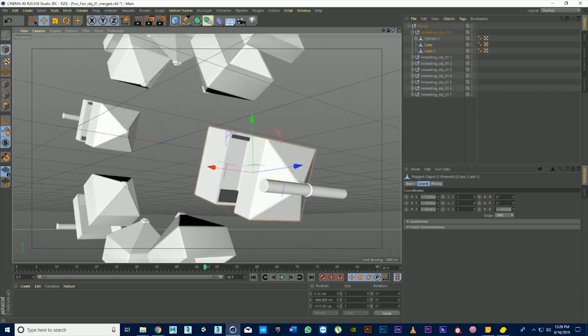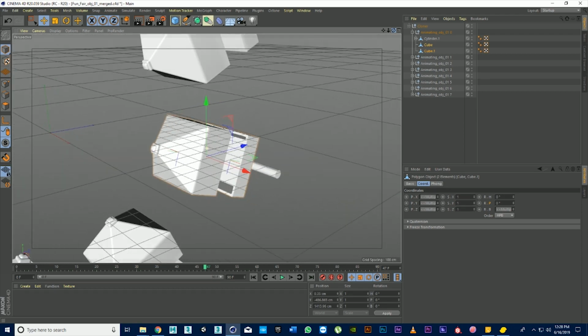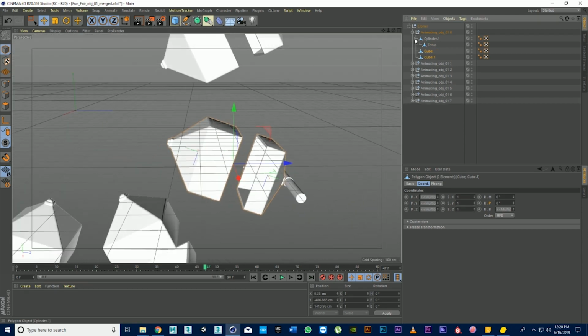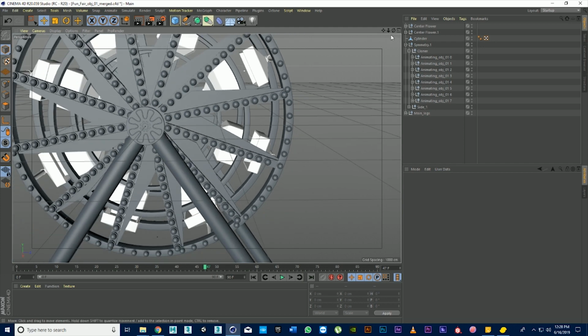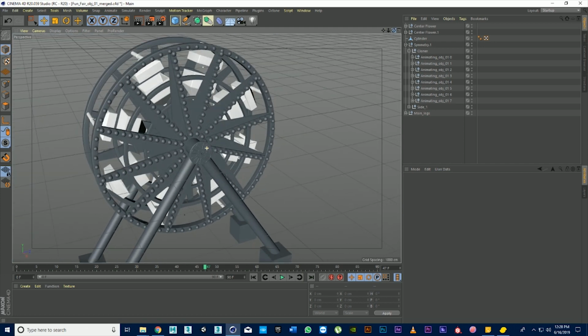Should we need them separately or no? Let's leave it for now. We have a little more work in texturing, so after that we can merge them more.